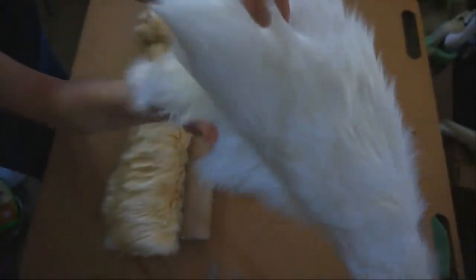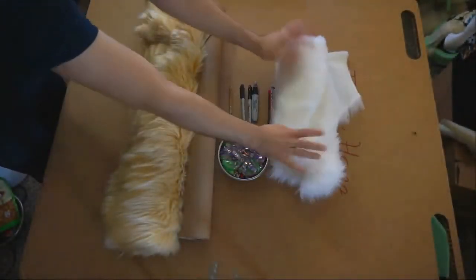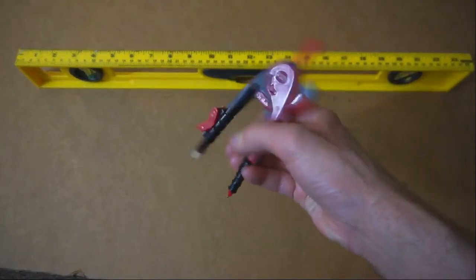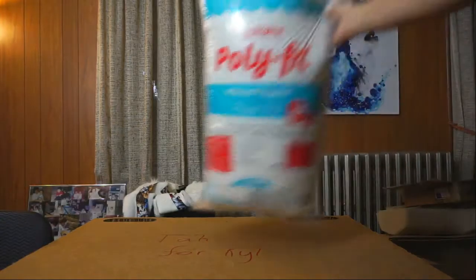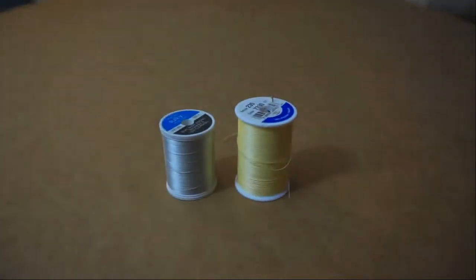You'll need your fur. This is faux fur — specifically luxury shag, not fun fur, which is a lot better quality. I'll go over that a little further. You're also going to need a ruler and a compass, which will be vital, and we'll go over that later in the video. And polyfill — you'll need this for stuffing your tail. Don't cut out on the good quality polyfill; it's definitely important.